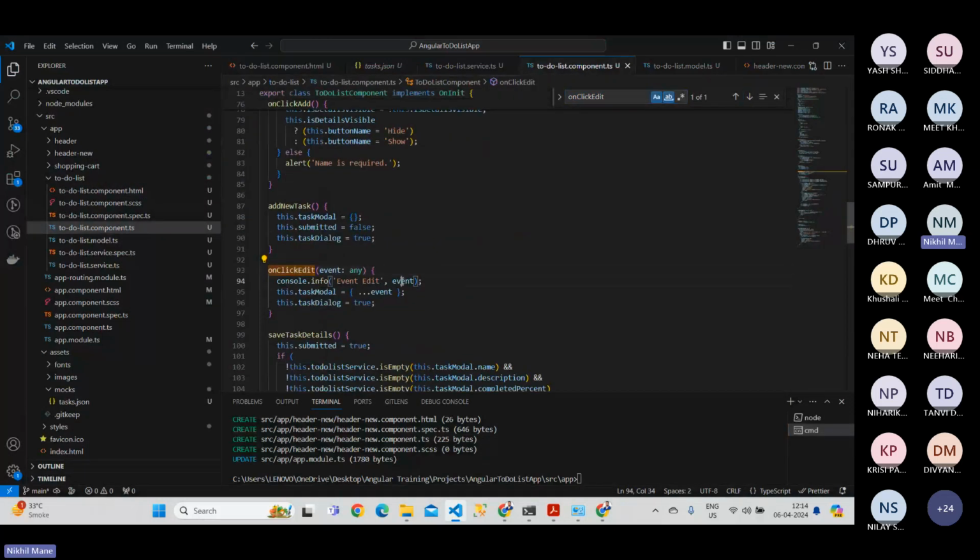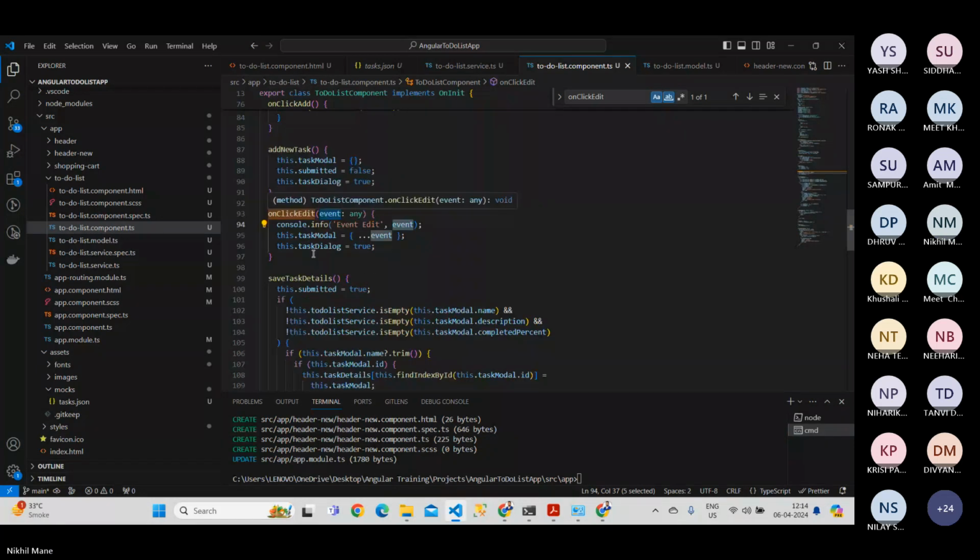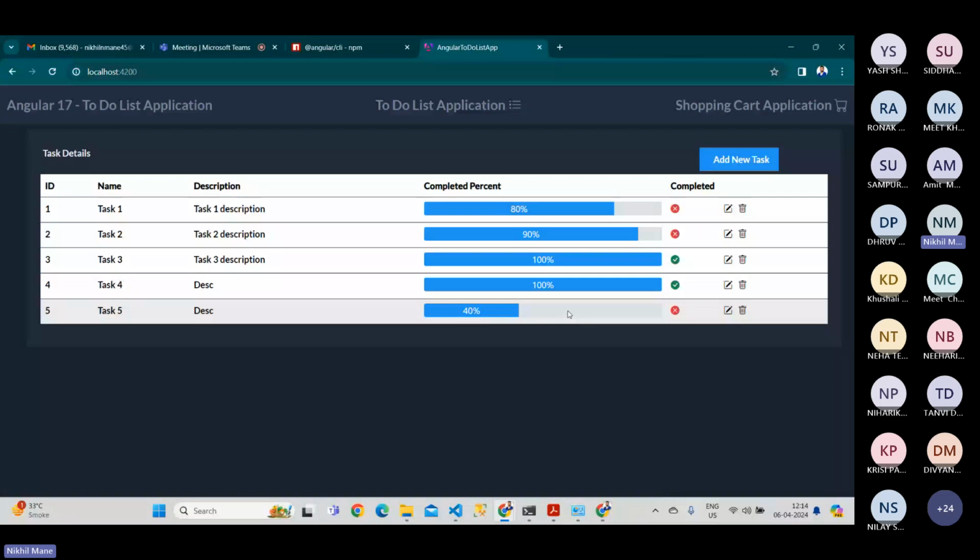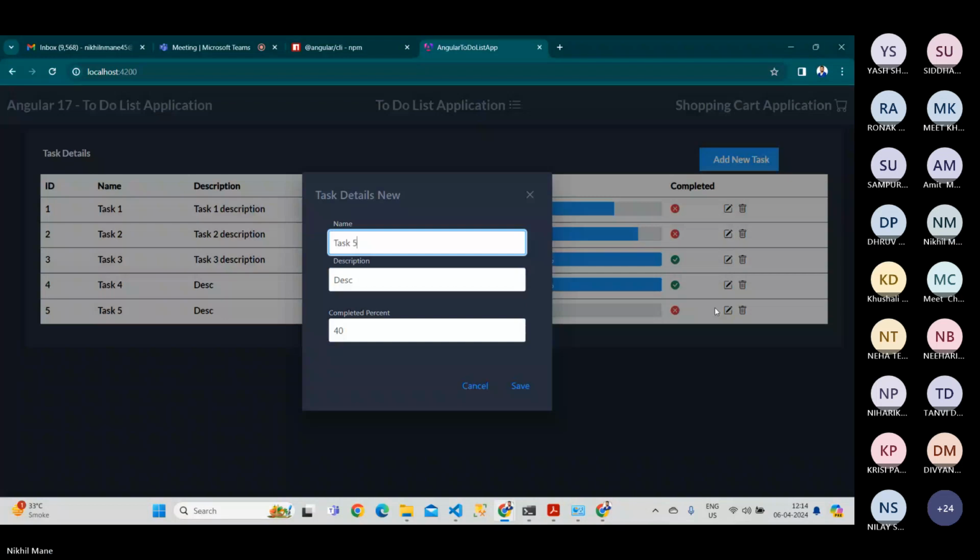Here you can see I'm just logging that data to the console. Then on click edit will set the data in the task model, and it will set the task dialog to true. Earlier the task dialog is false. Only on clicking edit or add, it will show the task dialog with the existing details.